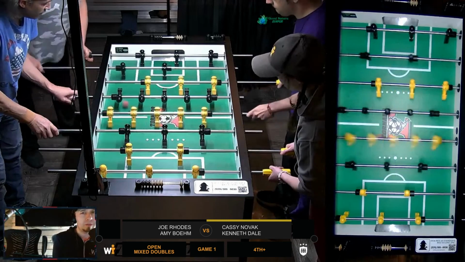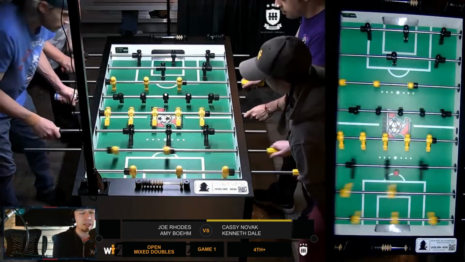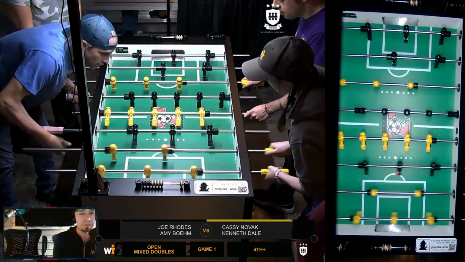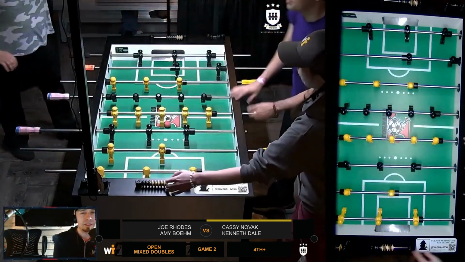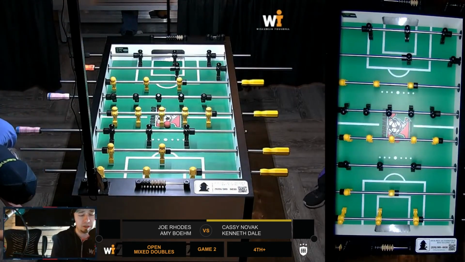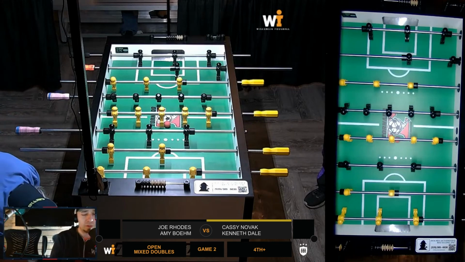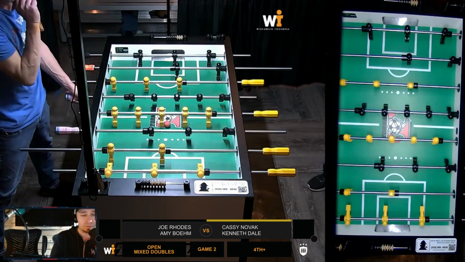All right, here's Amy Boehm. She's got a good pull shot. She'll get you one a game, I feel like, or one a match. Joe Rhodes on that pull side gets that second game to go, and we have one game apiece. It's 2 out of 3 here for open mixed, win by 2. And let me see who they play.